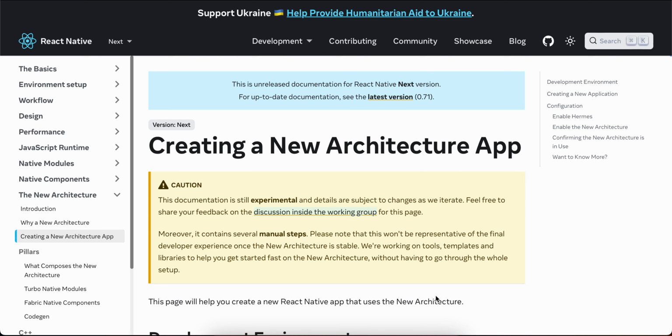In today's video I will show you how to scan documents using VisionKit inside your React Native application. Now this video is only for iOS because VisionKit is an Apple library. But there is good news for Android as well, because at this Google I/O, Google just announced that they will be adding a document scanning library inside ML Kit as well.